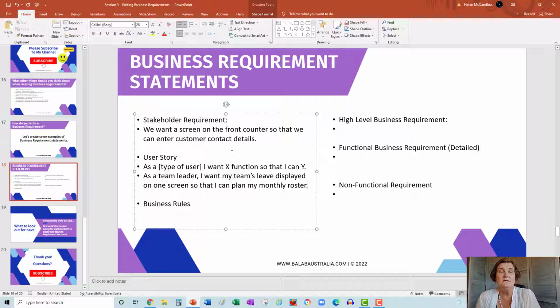There's a whole bunch of rules, and it's your job to find them out. So this is when you need to talk to the subject matter experts and tease that information out of them. It's core to the system working.